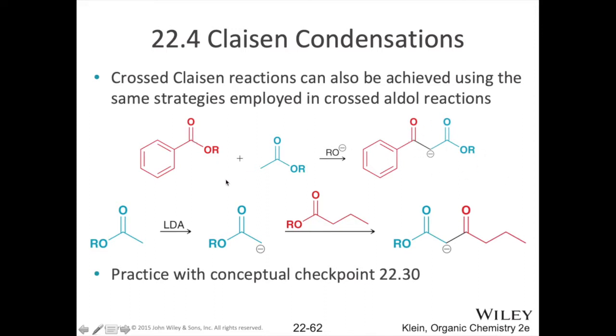Okay. Or if we do have multiple esters that we want to use that have alpha protons that can form enolates, we might select the one that we want to make our nucleophile and treat it with LDA to selectively deprotonate it. And then we know that that's going to be our nucleophile, and then add in our second ester, to have that be the electrophile.